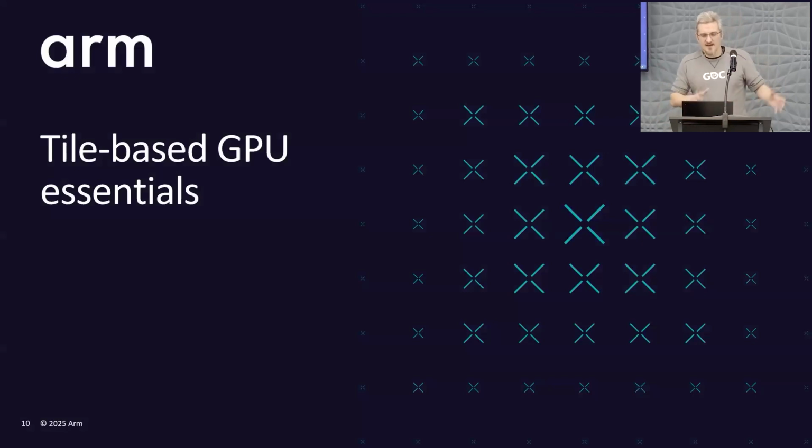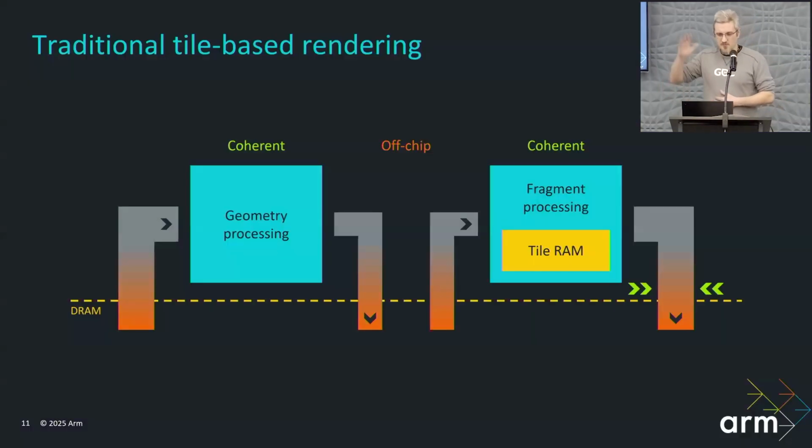So that leads nicely onto tile-based GPUs. Where did they come from? Why do we have tile-based GPUs in mobile? The archetypal tile-based GPU, if you go back some time, the goal is that you can keep your fragment bandwidth on chip during fragment shading. So we have a fragment shader core. Inside that, there's a tile RAM, and your working set for color, depth, stencil, and all your attachments, multi-sample, and so on, stays inside that tile RAM. We only load what we need from memory. We only store back what we need to memory. There's no spilling because of read, modify, write, because it's held inside the GPU.